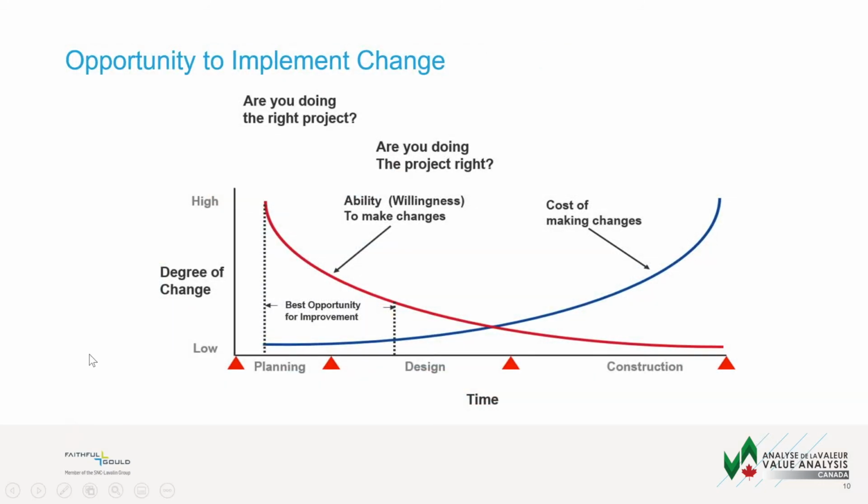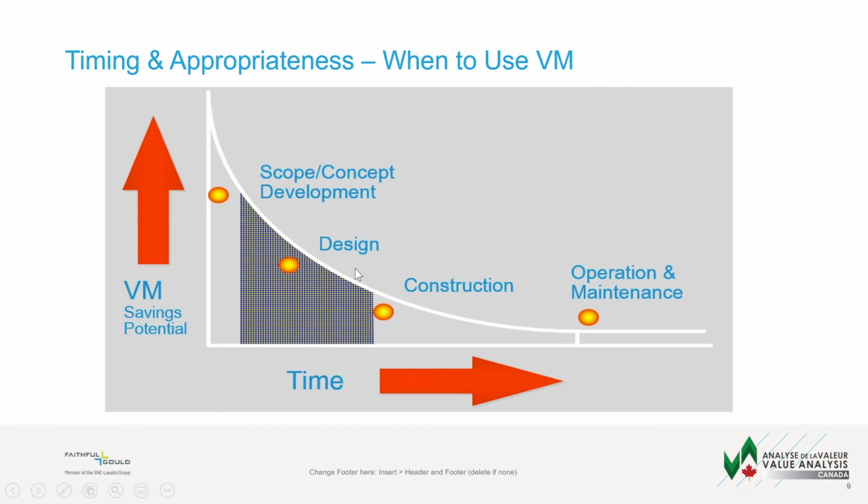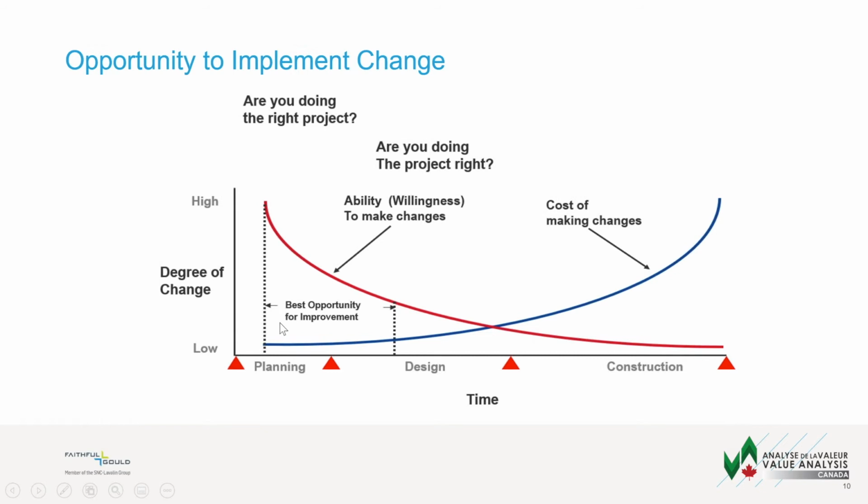Another similar curve, they call this the willingness to change curve. And if you notice, if I go back to the slide before, it's the same shape as this. Pretty much the earlier you do it, the more the savings is and the more willingness there is to change. And the other thing is the blue line here shows you the later it is in design, the more costly it is in order to make the change. If you can find that change early, it's not very costly to make the change.